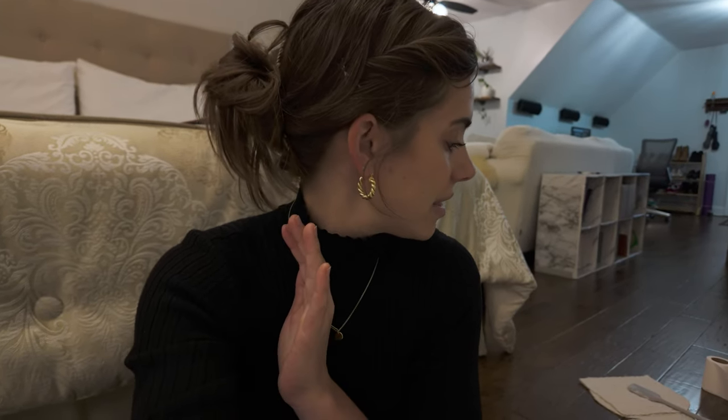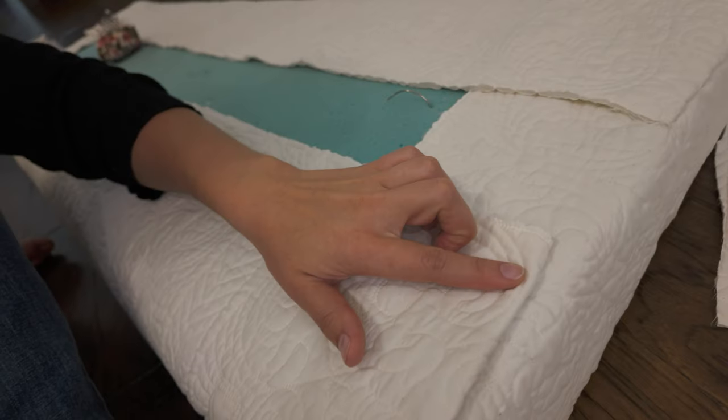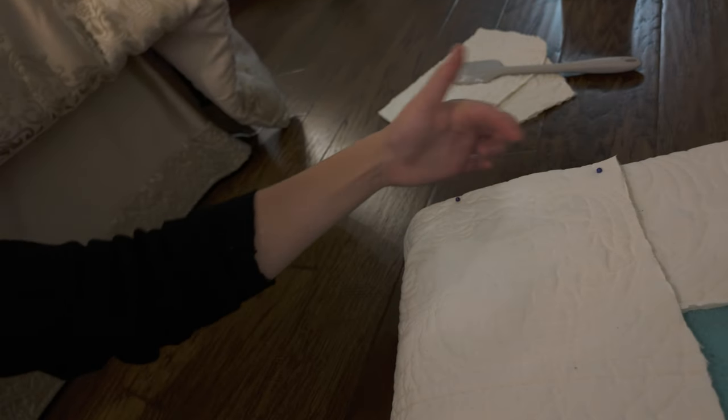So I think I am going to stitch up all of the corners, and that gives me a little bit more confidence that this thing will stay together. However, it is time for me to make supper now, so I'm gonna leave it as is. I have the three corners that I didn't stitch yet pinned up just to hold it really nice and taut, and then the glue will hopefully dry in that position, and then I can stitch it up as is, and it'd be very nice and crisp and clean.